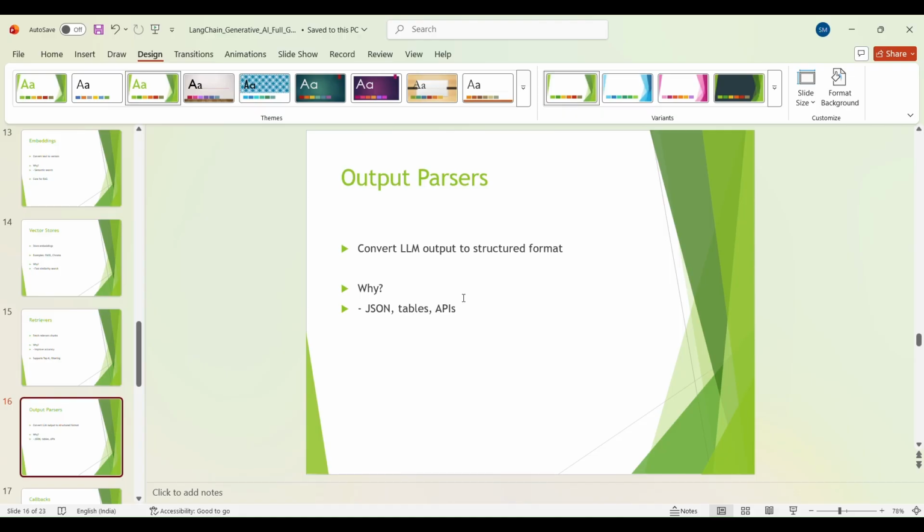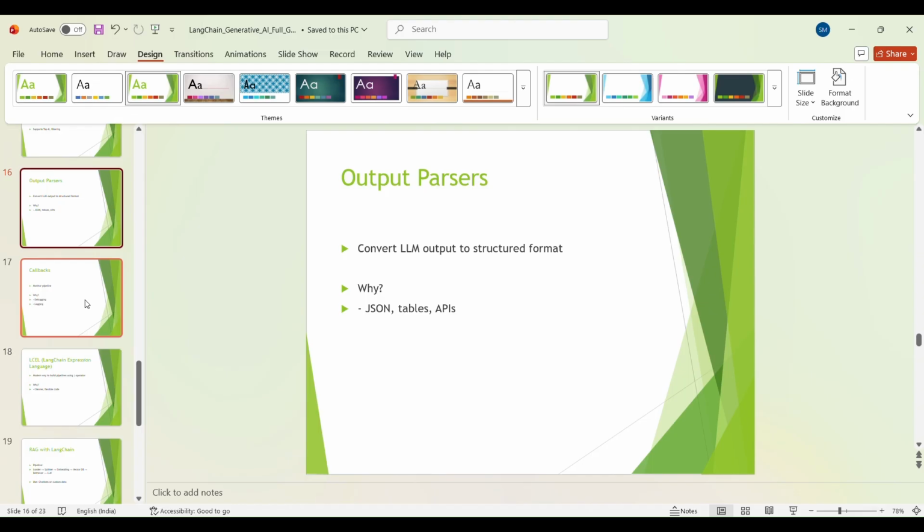So the LLM will also respond in that structure, and in the UI you will see just a sentence or a summary. But the LLM and our backend basically talk with each other in this format: JSON, tables, and APIs. If you know something about backend, tables are used when our LLM is connected with our database, and APIs are used when our LLM is integrated with some other APIs. So it will just give output in that format only. And JSON is universal, everyone knows this, I think.